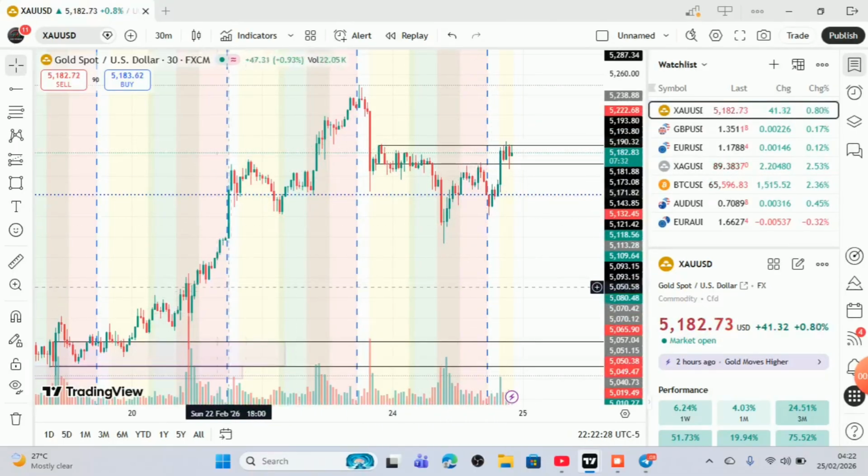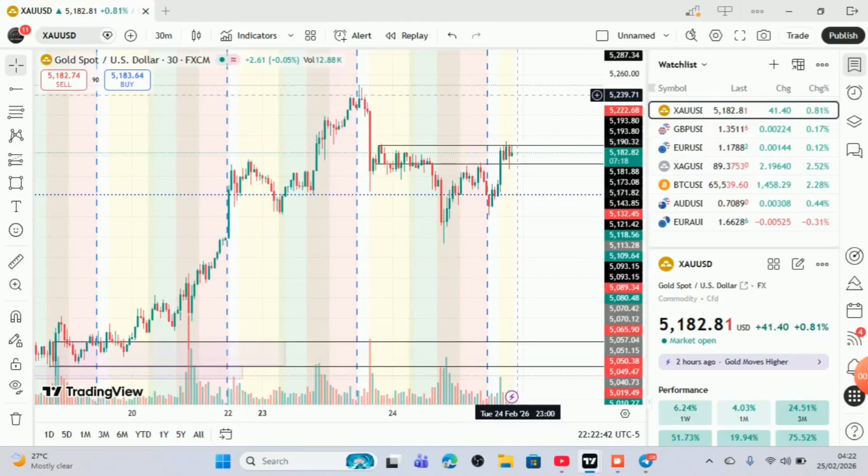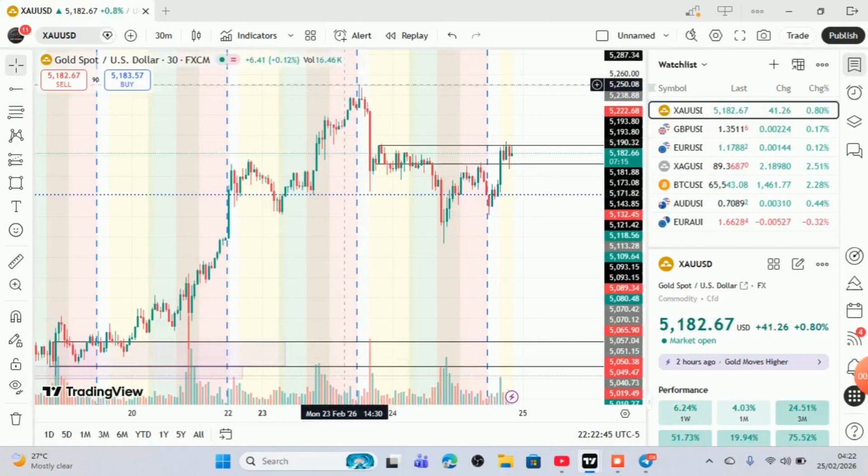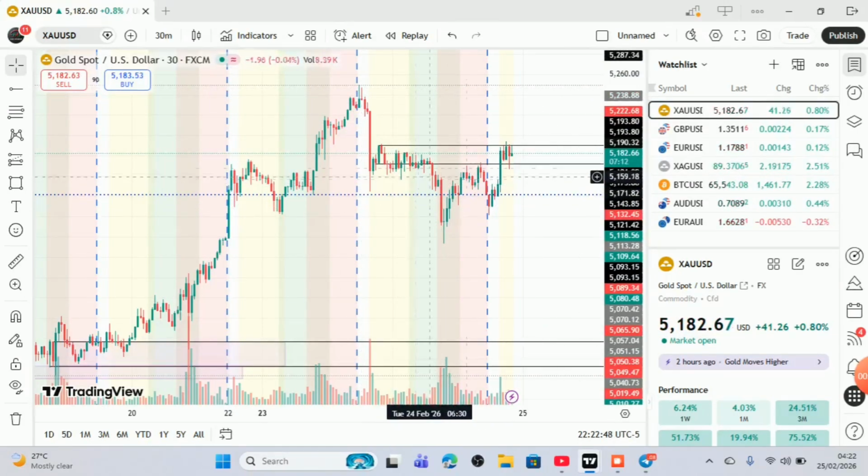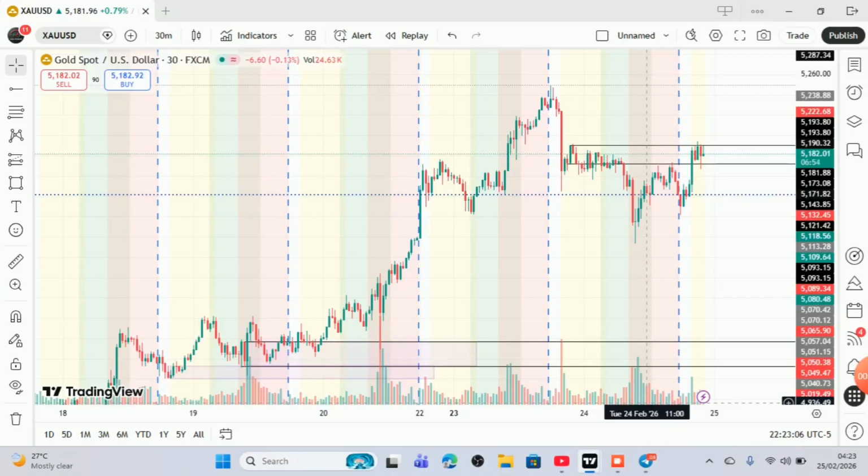Let's see if it's coming to pick this order block here. This candle here is an order block candle. So let's see if it's coming to pick it or is continuing the movement. Once it cleared this higher high, then we start picking up trades again. It's that simple. I'm not trading a lot of pairs, but this strategy works on any pair that you want to trade. Do you guys understand?